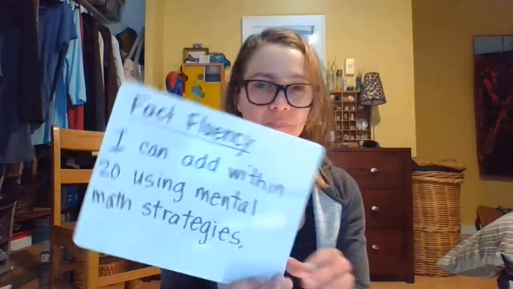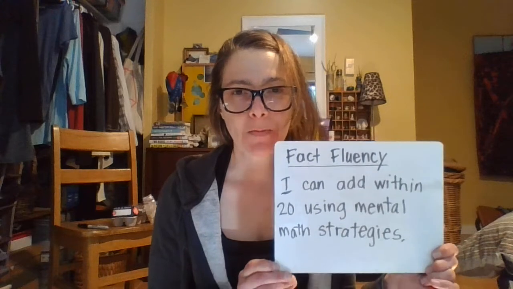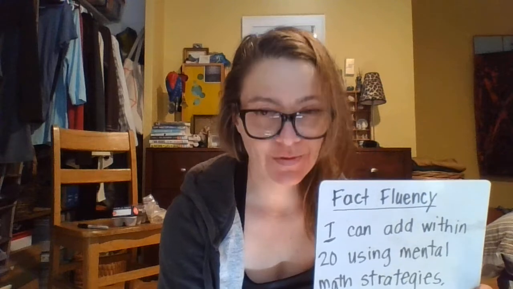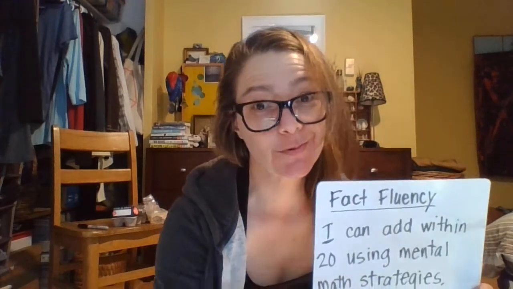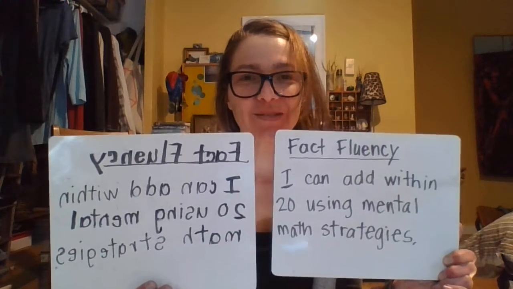But until then, I'm going to try and send you some little review lessons and some new lessons, and this is going to be a review lesson. This is Fact Fluency, and this is how we practiced it in the classroom towards the beginning of the school year. I wrote it on a whiteboard, and then I realized, uh-oh, it is backwards. So then it took me a while to rewrite it again. I'm not sure which one you're going to be able to read, but this one's the one I'm able to read right now. So let's read it together.